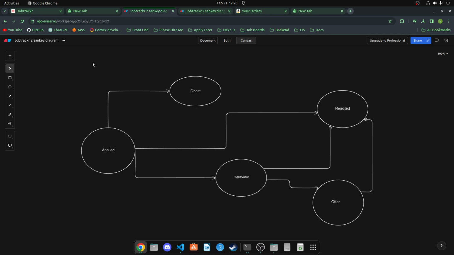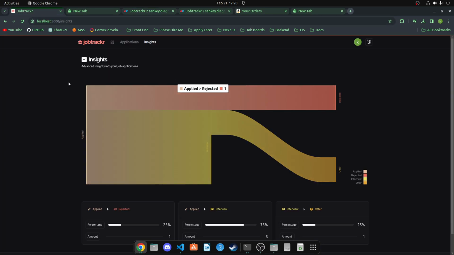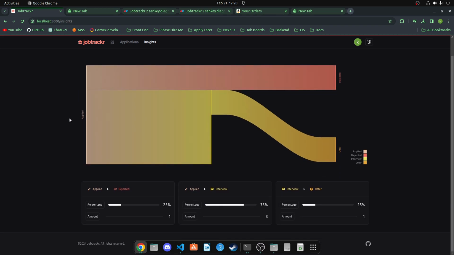And so I kind of drew this out to help me create that for this component. And down here is basically cards of the different paths that is available, right? So if you don't have any, then it's not going to show up. So this is just another way to view this, right?